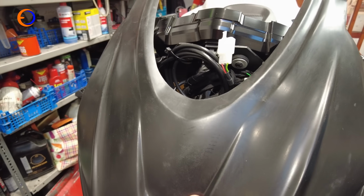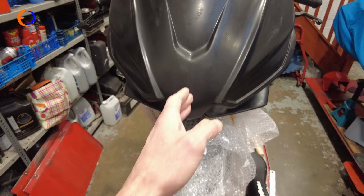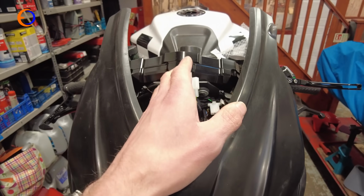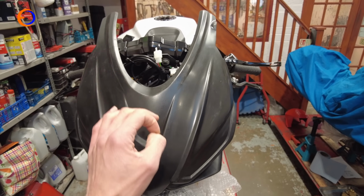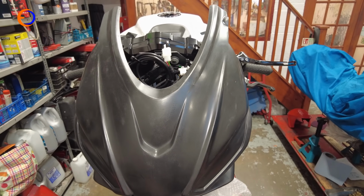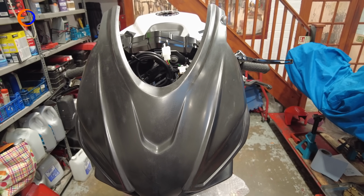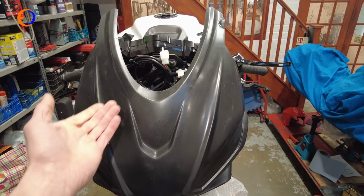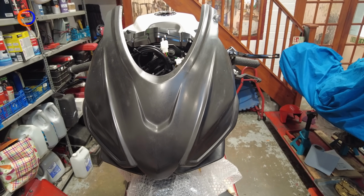And then we just have to sort of get it central, so it sits central to the front wheel when the steering's straight, and so it sits central to the clock bracket and everything. Now this is considerably easier with two people, so one person can hold it in place, the other person can mark the holes and do those bits, which is why Rob is helping me. And if I'm honest, because it's freezing cold, when I say Rob is helping, Rob's doing most of the work. I'm going in the office and pretending to do admin.